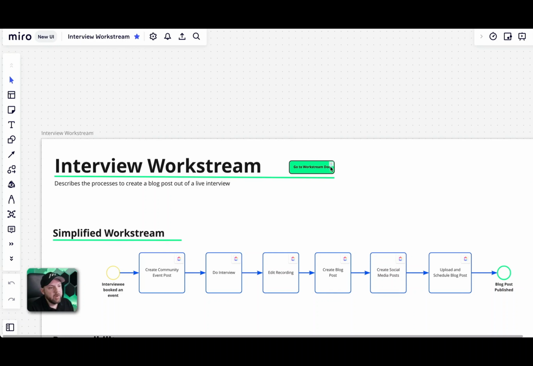And here we have the different process steps. And as I described to you before, each process is defined in an SOP, standard operating procedure. So I linked out to these different SOPs. Why? Because here I have the bird's eye view on my process, but whenever I think, how should I set up actually the blog post? I just click here and it will open up ClickUp, it will go to the SOP that we created there in order to describe in detail how to create this blog post.